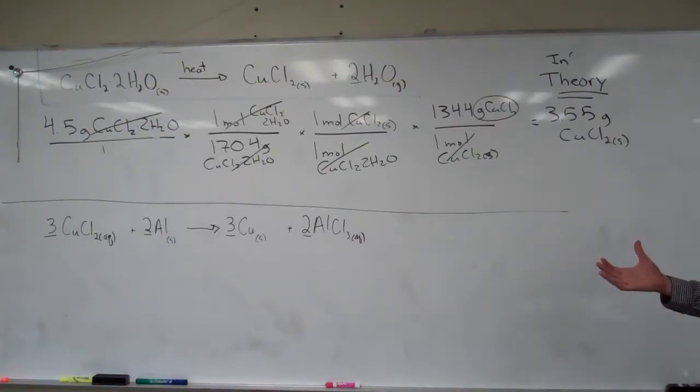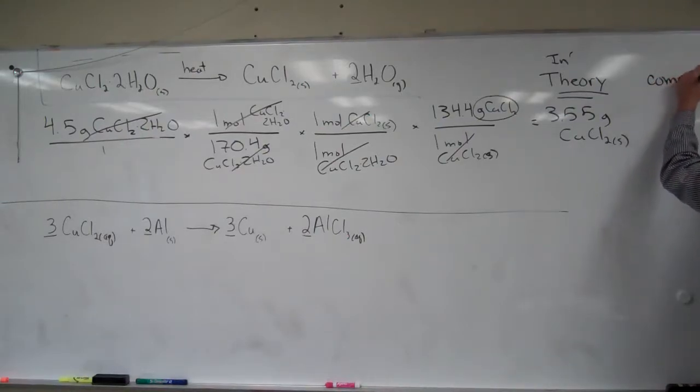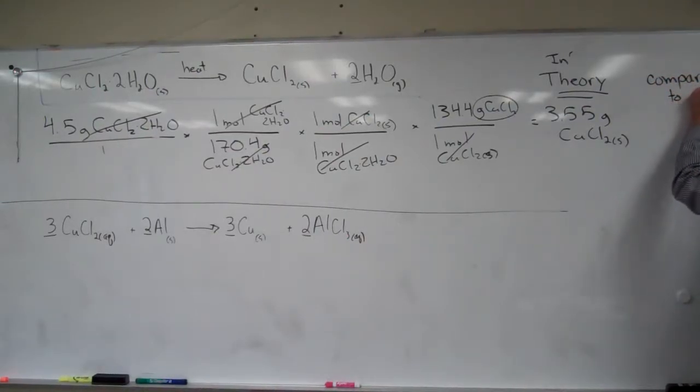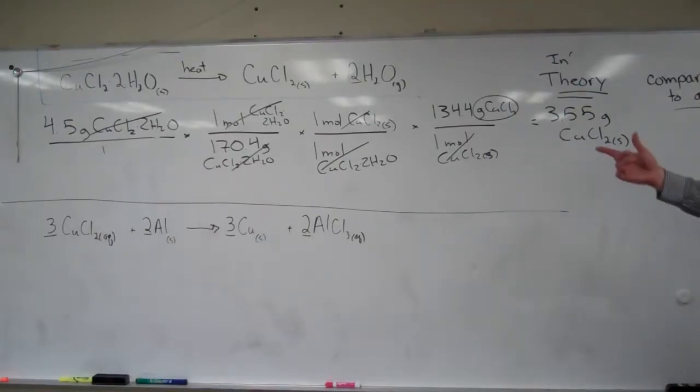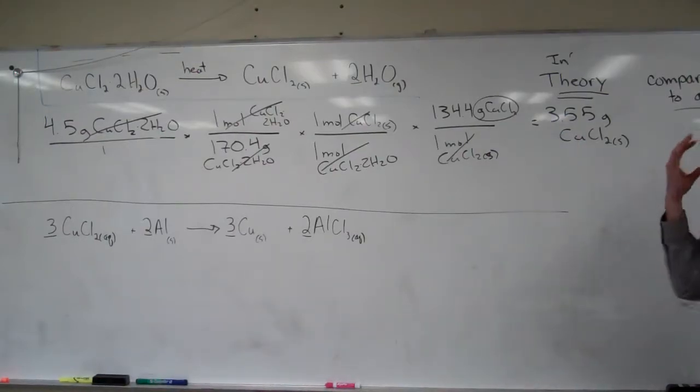You actually did this lab, so you want to compare this to what you actually got. Okay, I don't know what this person actually did because I made up that number. If I were to take 4.5 grams, go do the lab like you did, I would get a number out. So let's just pretend that this group, this made-up value, they ran through this lab and they got 3.25 grams actually. When they measured it, they went to the scale and found it out.